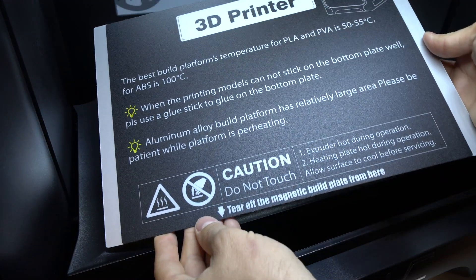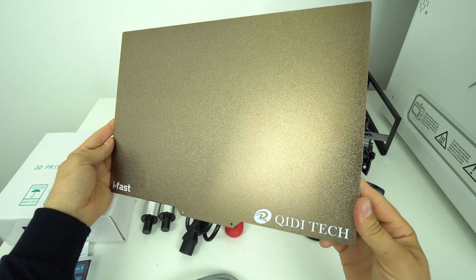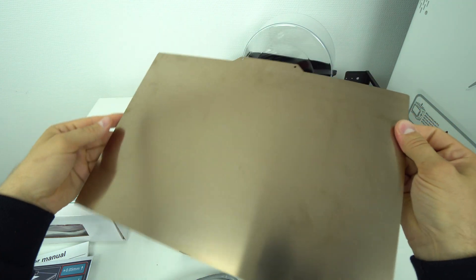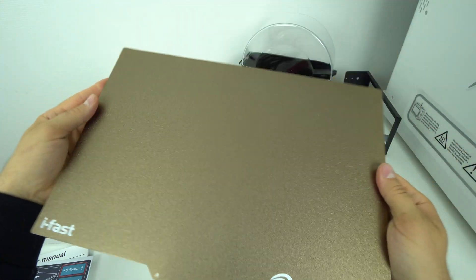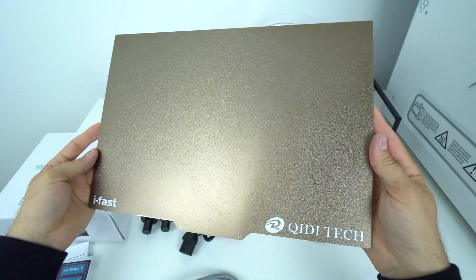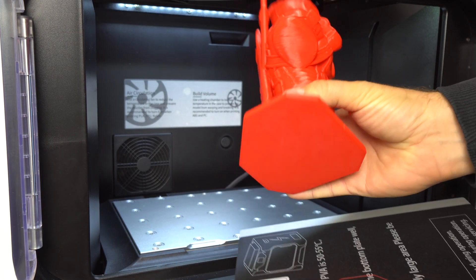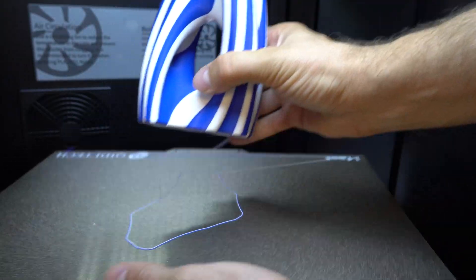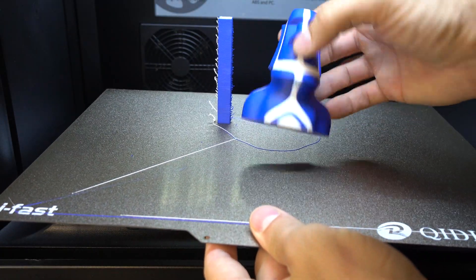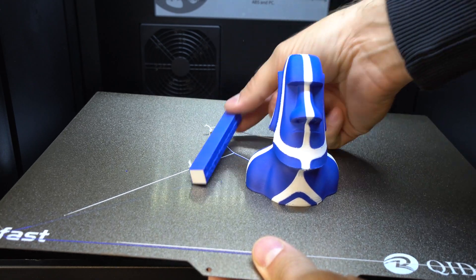This printer comes with two types of build plate: the build tag and the PI plate. The PI steel build plate is fantastic and you can use it with many types of filaments such as PLA, PETG, TPU, ABS, wood and more. For filaments like nylon, polycarbonate, and carbon fiber, you will need to use the black build plate, flip it and add the supplied glue stick. Regardless of which build plate you use, removing prints is very easy — just bend it in the opposite direction and prints will pop out, or let the print cool down and it will automatically self-release.